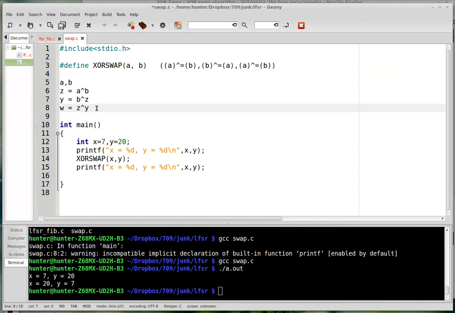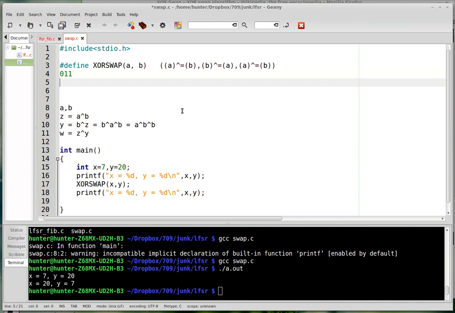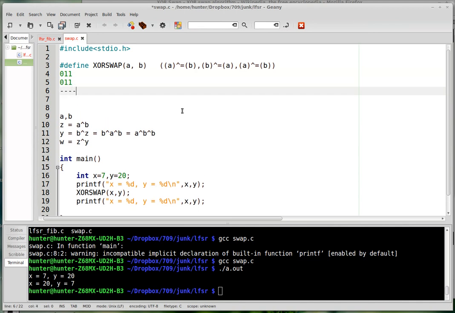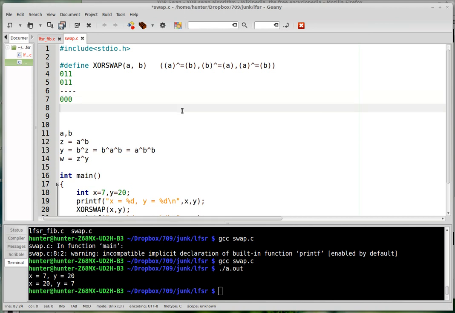Now if you just fiddle with it and see what's happening here, some things start to cancel. If I expand this z, then I get y is equal to b XOR z, and what is z though? z is a XOR b. And whenever you XOR something with itself, it cancels out. That's easy to see, isn't it? If you have just one binary number, what happens if you XOR it with itself? Then you get 0, 0, 0. So that always happens.